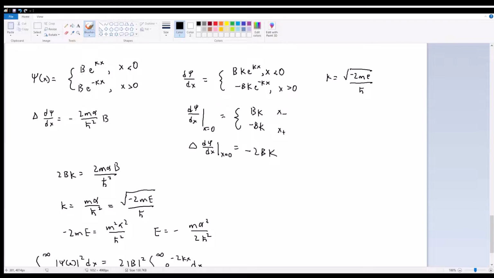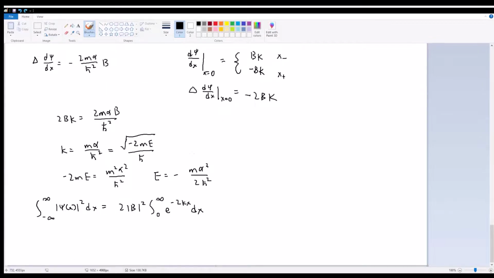So for example, in this case, I'll just look at e to the negative kx, and then I'll just multiply it by 2 after integrating from 0 to infinity because of the symmetry. So I can just have this nicely behaved exponential that goes to 0, and then just be done with it. So we do this, and then we set this equal to 1, and what we're going to get once we evaluate this is 2 magnitude b squared, and then we have negative 1 over 2k e to the negative 2kx, going from 0 to infinity, and this equals 1.